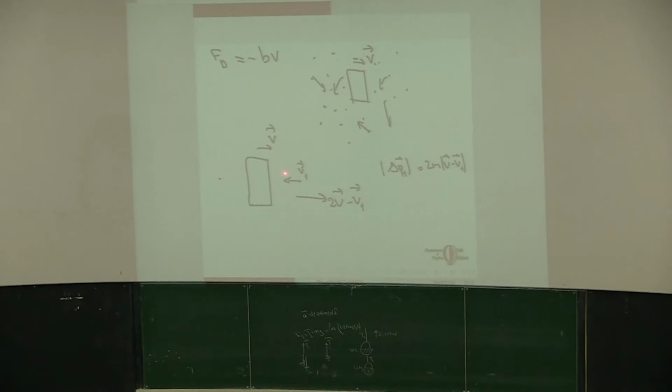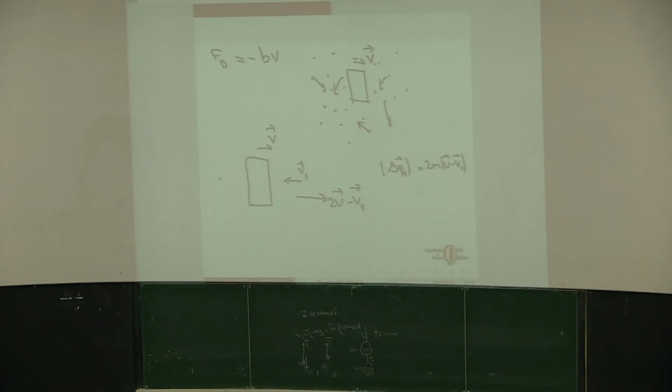You can look at it like this. Suppose that you start moving with the velocity v with this block. So you change your reference frame. In that new reference frame, this block is at rest, and this moves with a speed v1 plus v, or v1 minus v with the vector signs. So it hits this object with speed v1 minus v, and when it bounces back, it just reverses the direction. But then its speed after the collision is now v minus v1.